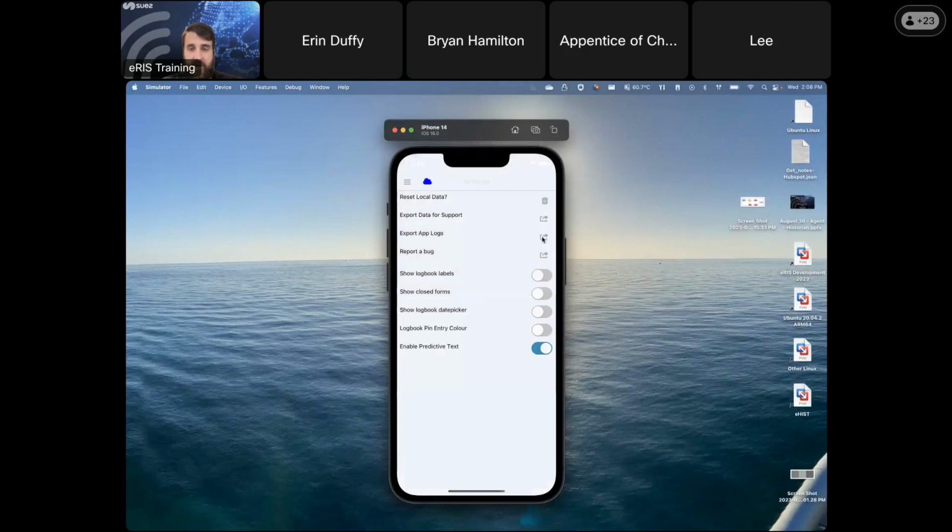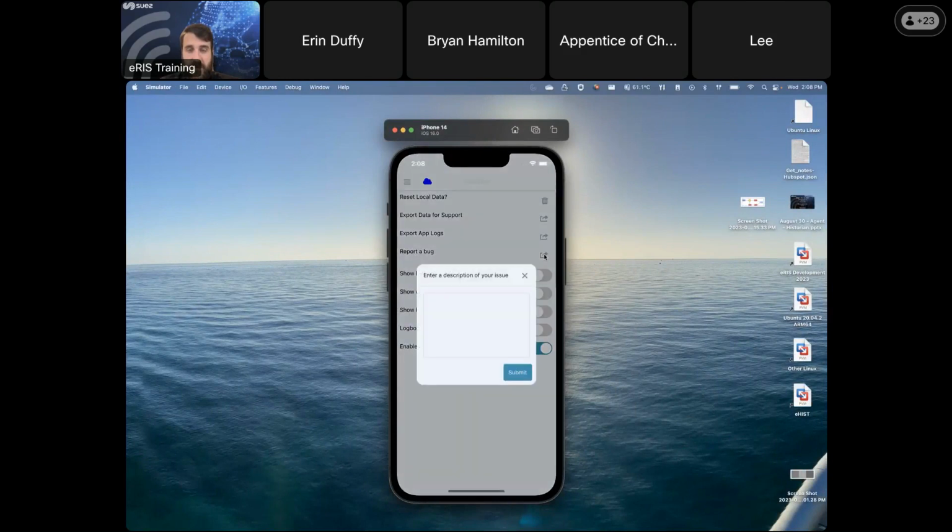It's the same thing for the app logs. It's the same kind of dialogue. The app logs are just going to be more of a text file, showing what the app was doing over the course of X amount of time. These are also helpful for us because they might have some errors in them or give us a better understanding of what the app was trying to do, whether or not the data was valid, and if it could complete it.